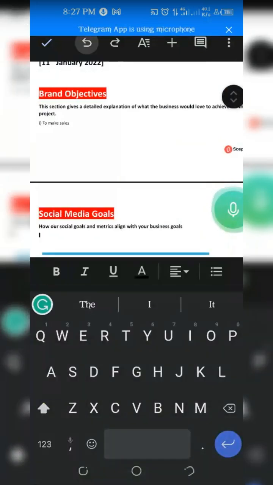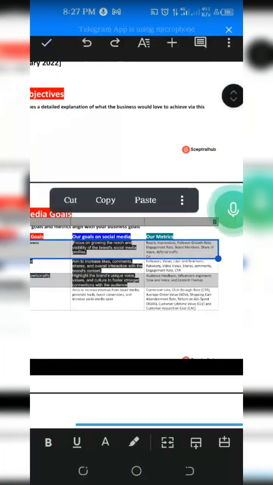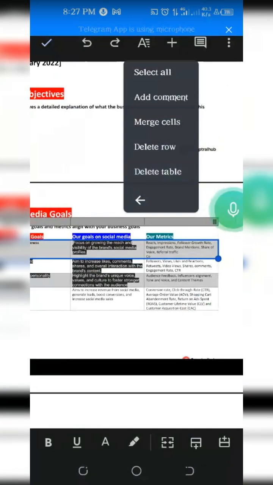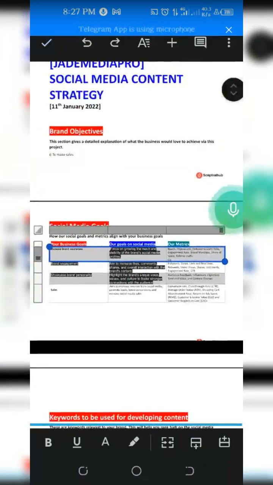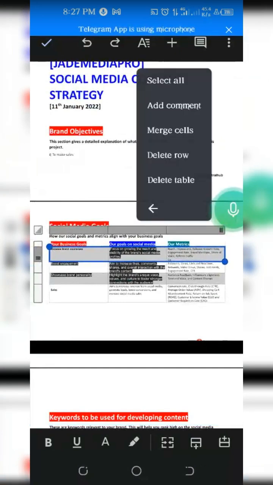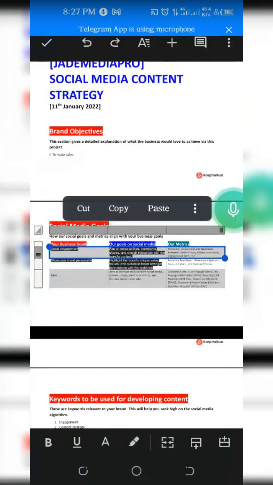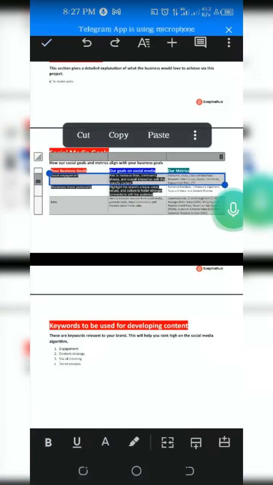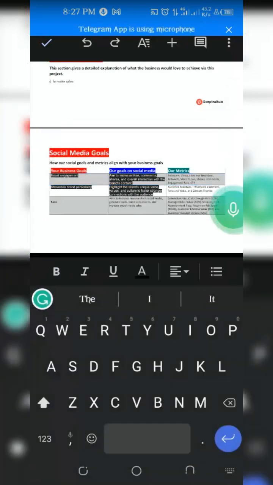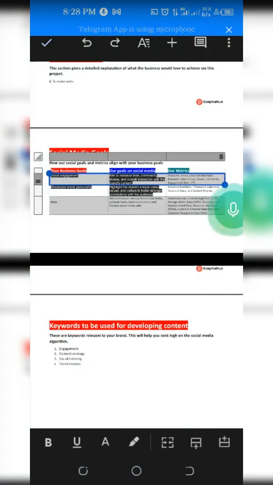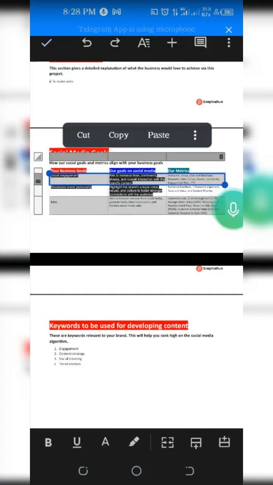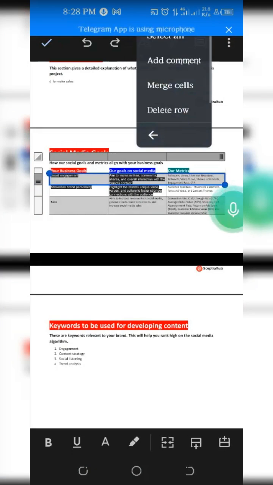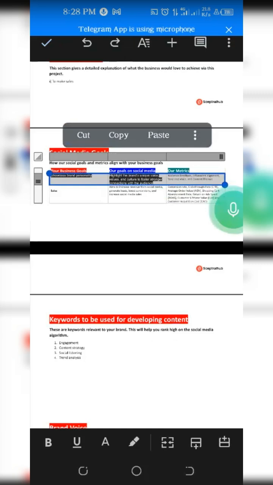No, rather, you can go back. That's the advantage of using this Doc. You can go back when you mistakenly delete something. So I want to delete only a row, not the full table. Click on the row you want to delete. Normally you click on one box and then click on that line, then you come to the three lines, then you delete this row. You just want the sales row to remain.